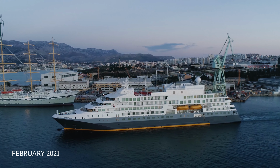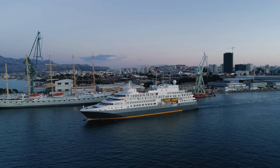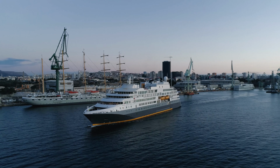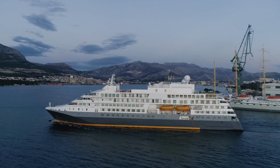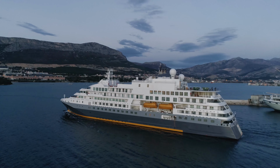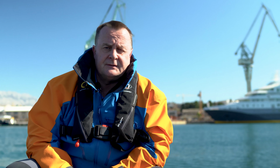Sea trials, which are currently underway, we are on a constant rotation at the moment of taking the ship out, sometimes for a day, sometimes overnight, sometimes for 3 days. It's a very important part of the development of the ship and in the ship's life. It's an opportunity for the shipyard to test the ship, basically put it through its paces, test all of the design features, test all of the technological developments that we've built in, make sure that everything is working as it should. So it's a very important part in the process of finishing the ship by the shipyard and handing it over to Quark Expeditions to become ship owners.